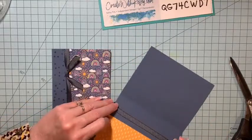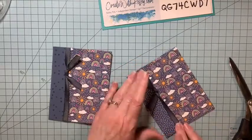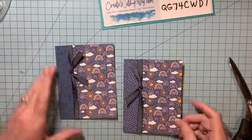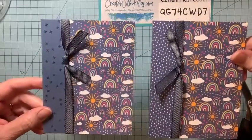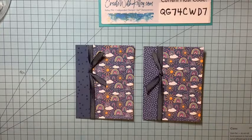And if you had some leftover Misty Moonlight ribbon, you don't have the denim, but whenever the Misty Moonlight color came out, we had that in the catalog last year. So if you have some of that left, that would be great to use. Okay, so there you can see a subtle difference on the front of the card, just using some designer series paper versus stamping. Okay, now we're going to add the same greeting on the front, and then we'll work on the inside.